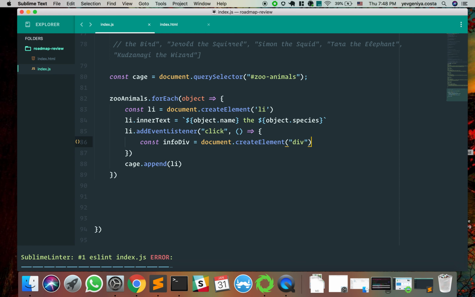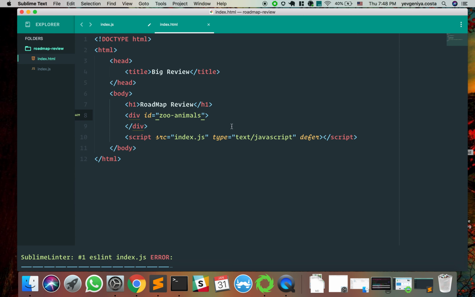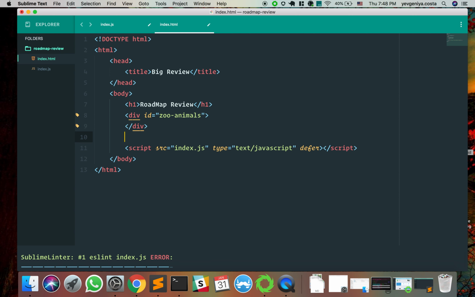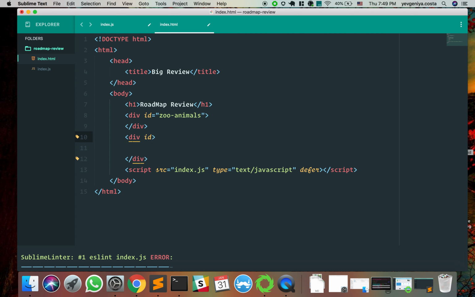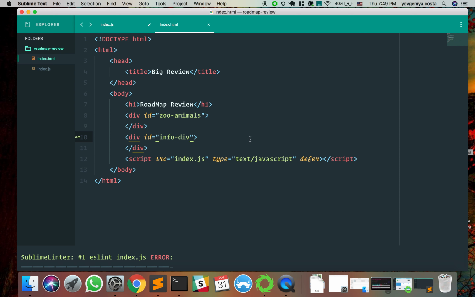Good. So now what goes in the div? Let's make a div that looks like, all right, I like this idea. I like having an info div. Let's actually have it ready-made here. I think that would make things a little bit easier and would be closer to what you guys actually have to deal with. So this already exists. We don't actually need to create this. We can just grab this and append stuff into it. So let's just do it that way instead.